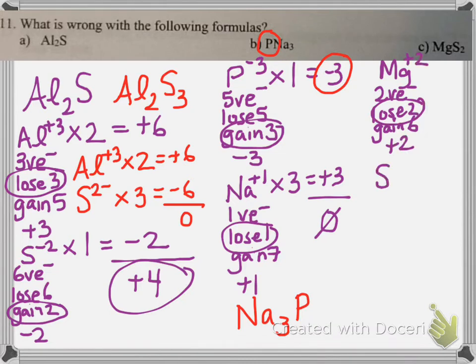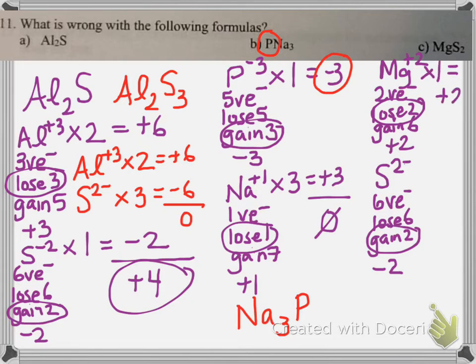Okay. Sulfur is in group 6A. It has 6 valence electrons. It could lose 6, or it could gain 2. It's going to gain 2, negative 2 charge. And this says there's 1 of them, so that gives me a positive 2 charge. This says there's 2 of them, which gives me a negative 4 charge. So I have a negative 2 charge overall. So this is okay because the magnesium one is written first, but the problem here is they're not neutral.